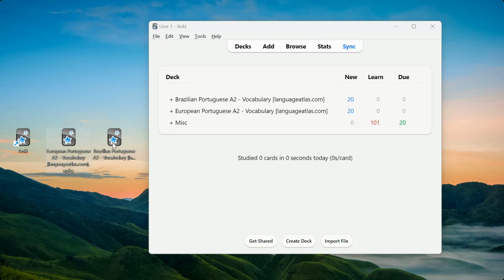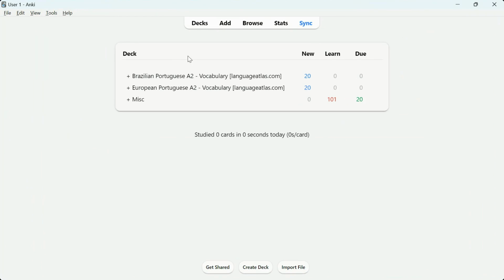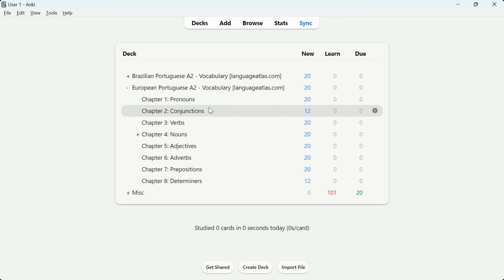Now, you may have already noticed that I have two versions of Portuguese over here, a European Portuguese and a Brazilian one. The European Portuguese is the Portuguese that's being spoken in Portugal, and the Brazilian one, of course, refers to the Portuguese that's being spoken in Brazil. Now, I've already opened them, and they're right over here. And I like to begin with the course structure of the European Portuguese A2. But before I do that, I just want to say, in terms of course structure, these two are exactly the same. However, when it comes to the course content, so what you see inside, the words, the sentences, the audio, the pronunciation, the IP notations, these things, they are different. So having said that, let's get started with the European Portuguese A2 vocabulary Anki deck.